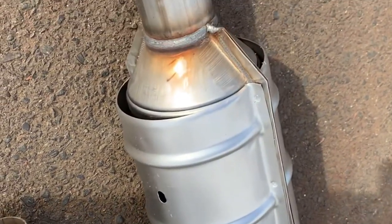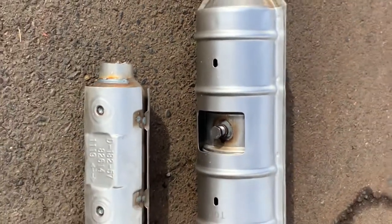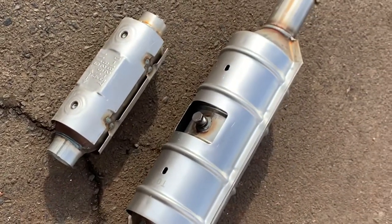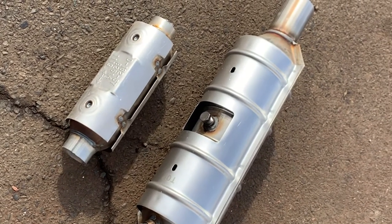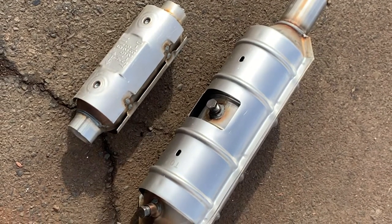Size doesn't necessarily justify the recyclable dollar amount associated with a cat, but the Ford specifically has material in it that recycles at a pretty high value currently. So I took a trip up the street to our friends at B&L RV and I'm going to walk through some of their inventory to give you guys some ideas on what motorhomes to be cautious of.